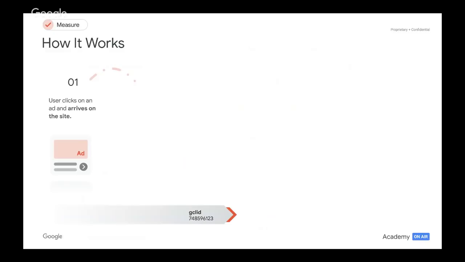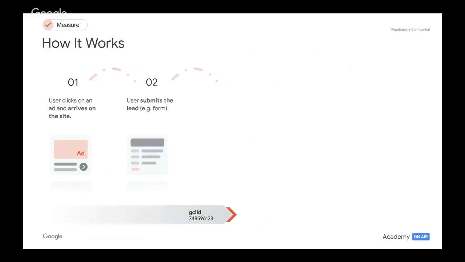So this GCLID is passed into the user's browser. The user then, after clicking through the ad, will go to the lead form, for example, and enter their details into the lead form. The lead form will also capture that GCLID from the user's browser.